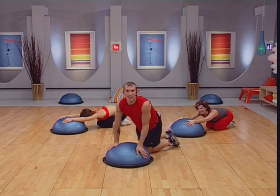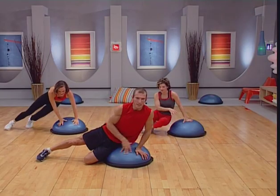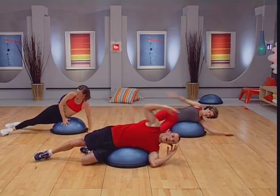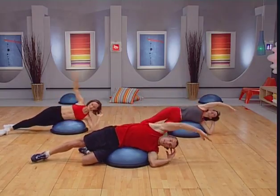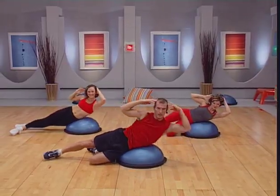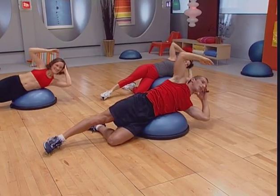Perfect. Now, let's take it over to the other side. Sideline crunch. Pick the position you want to start in. Remember, hips stacked up on top of each other. Long stretch through the body. And here we go. Take it on up. 2. Reach long. Squeeze. I do really love this exercise.